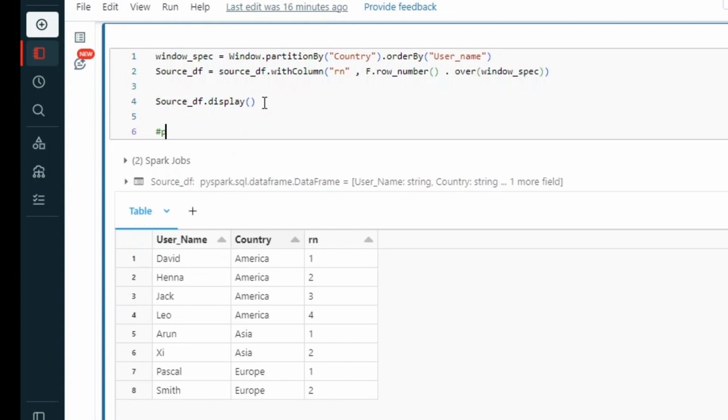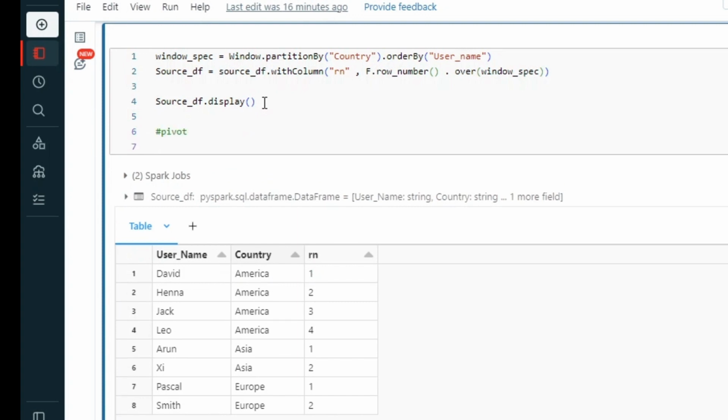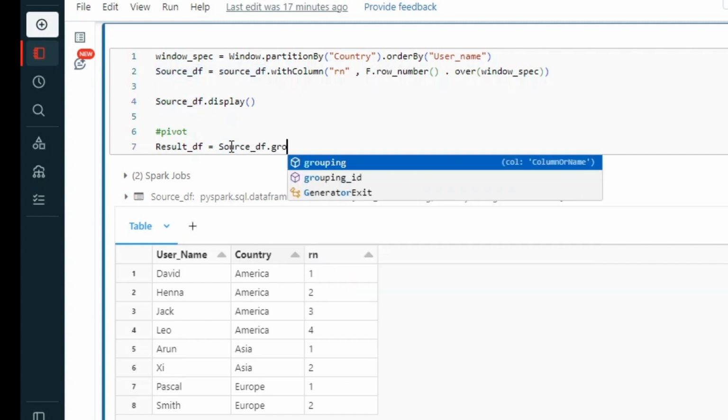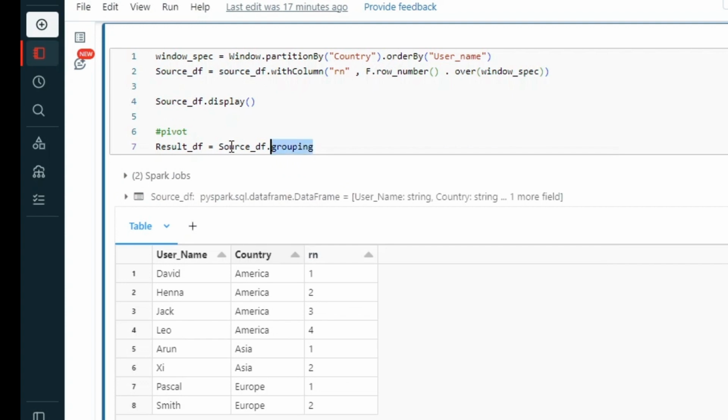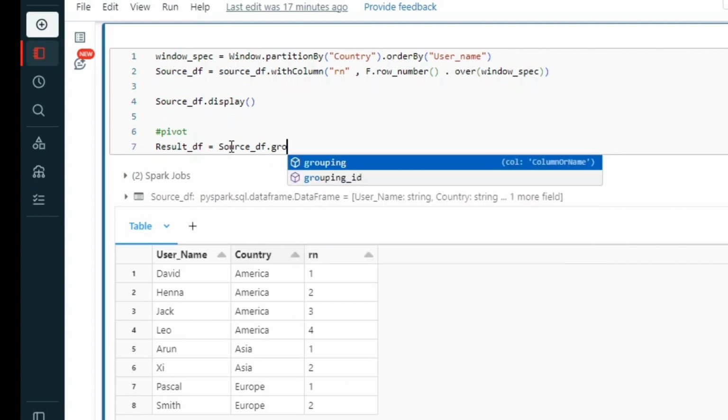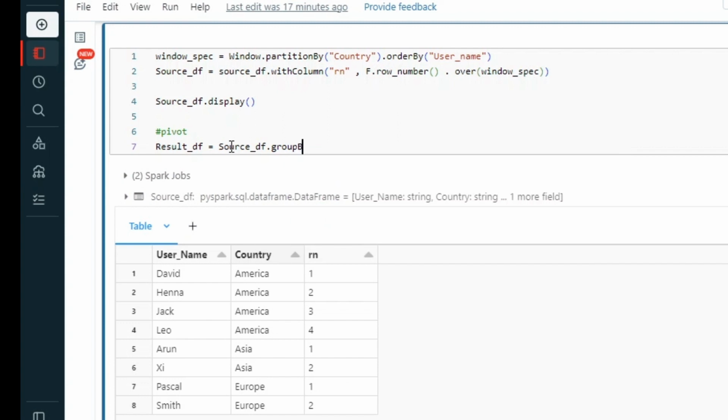So from here I'll use my pivot things. So let me create a result df to store my final output, and what I'll do, I'll use my source df here, and I'll use groupBy rn.